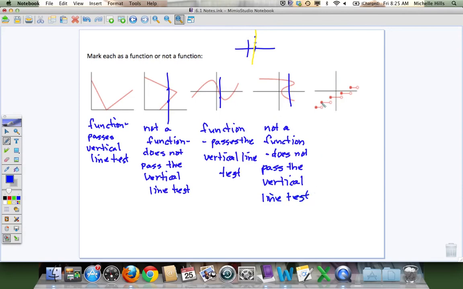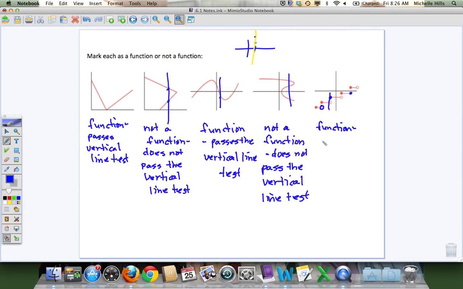Now it looks like there's one point directly above another point here, but since this is an open circle, it means that that point is not actually included in this graph. This little line segment goes all the way up to that point, but then doesn't include it. So even though I can draw a vertical line that looks like it goes through 2 points, this is actually the only point that's part of that relation that's on that vertical line. Now, if any of these little endpoints that are open were actually shaded in, then it wouldn't be a function because there would be 2 points where one's directly above another. So this is a function.